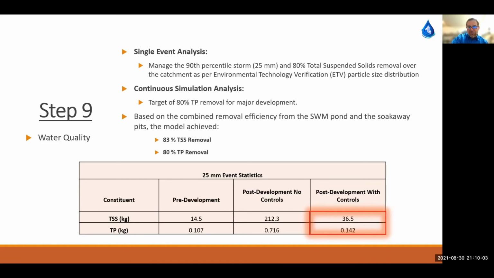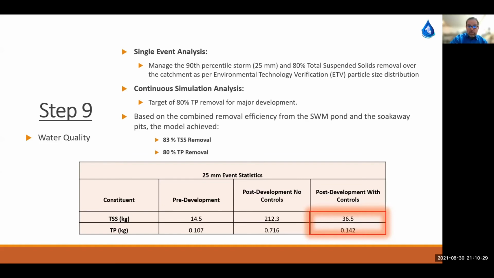You see, after the post-development without controls, the 14 kilograms converts into 212.3 kilograms of TSS, and total phosphorus goes from 0.107 kilograms to 0.716 kilograms. This is a relative comparison between pre and post.